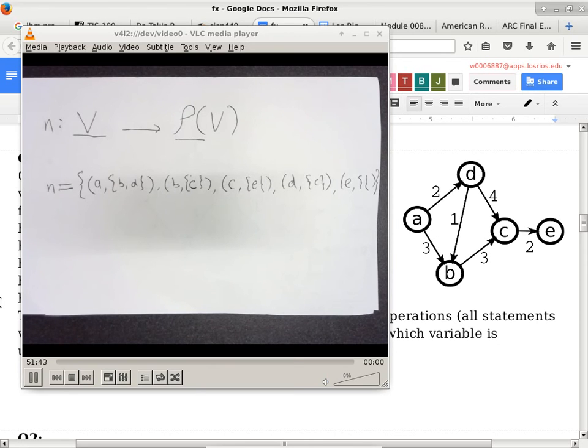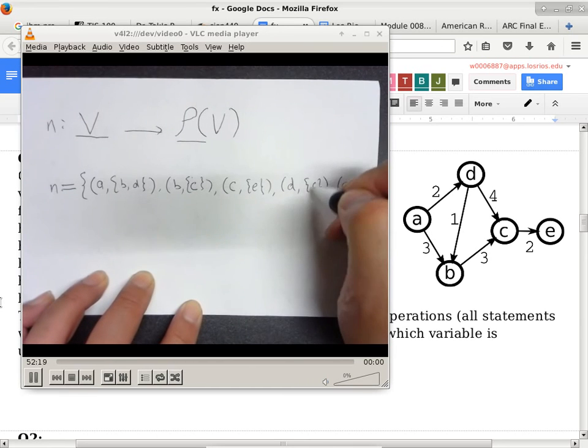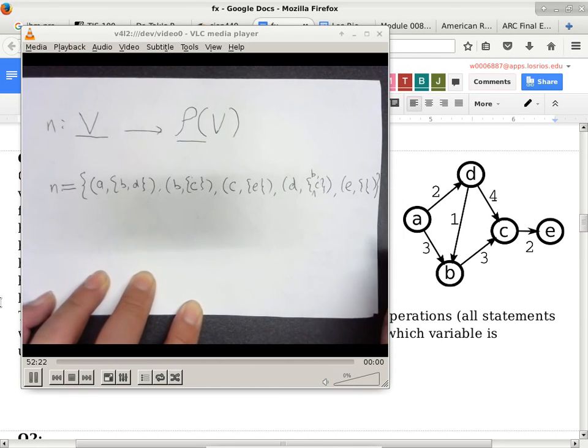Yep. But isn't it true that the neighbor of each one of those, like say the first element A and then the set BD, there is inherently an empty set that is tied to A. So we do have A, comma, empty set. But the neighbors are the vertices that A can get to, not the vertices that can get to A. Yep. Why doesn't D have B and C in its? D is supposed to have, oh, you're right, D is supposed to have 2 neighbors. Thank you. So D is supposed to have B and C. That's correct. Thank you.